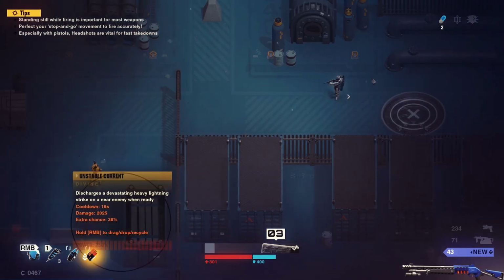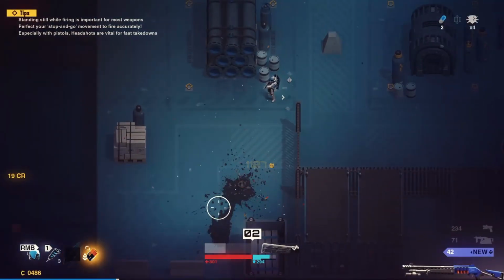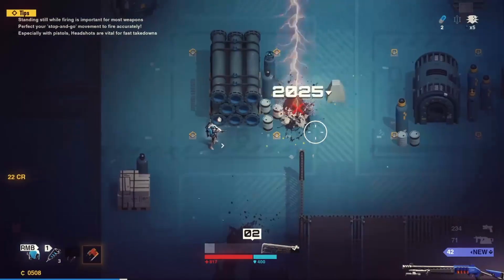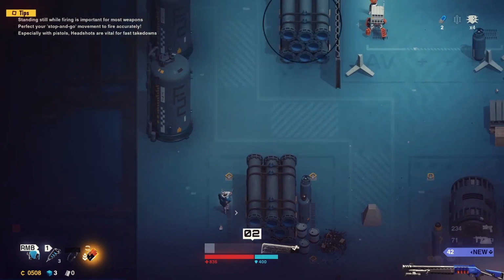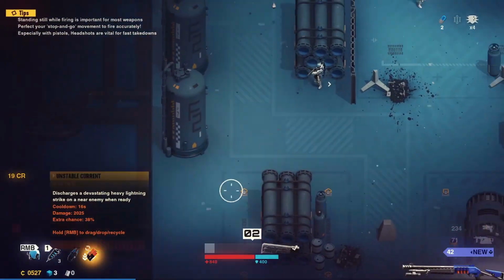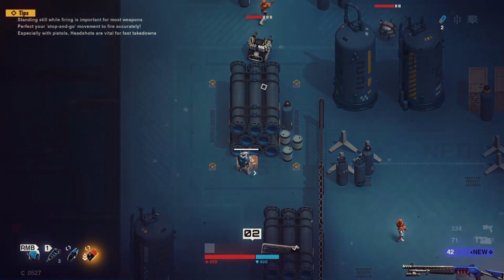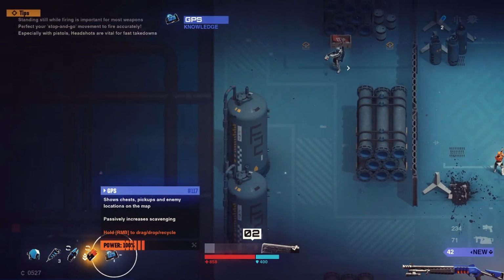It's called Unstable Current, and it zaps anybody that comes nearby. So you'll see it in a second. I mean, look. That's what that does. It just immediately kills anything that's next to me. Now it does have charges and a cooldown time, so eventually it's going to run out of charges and then have to recharge. But for right now, a divine weapon is sweet.